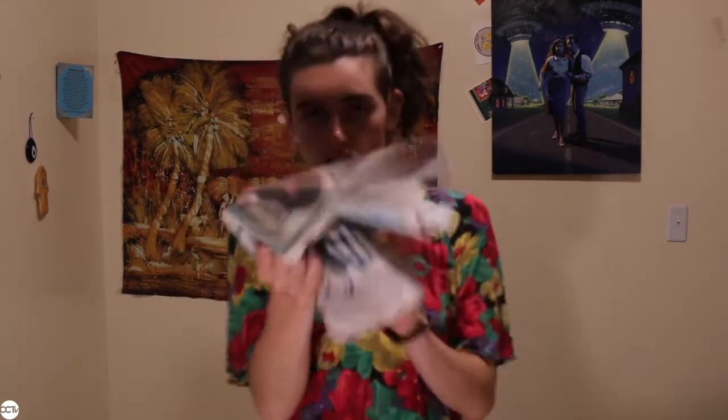So next step is that we're gonna take newspaper and we're gonna just crunch it up into like the approximate shape of the vegetable we're making. So I'm making a broccoli. So I'm gonna kind of make a long stem and I'm gonna take some of this crunched up paper and I'm gonna tape it where I want it to be. So now go ahead, use your imagination, make whatever shape you want.